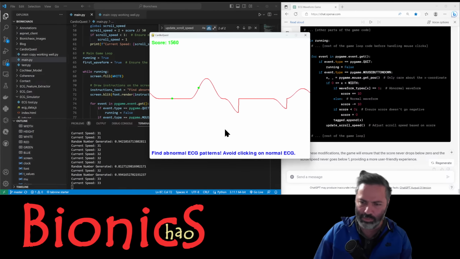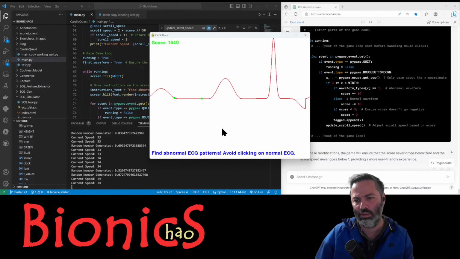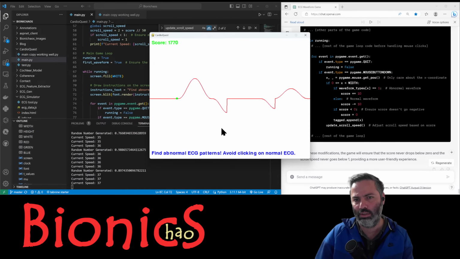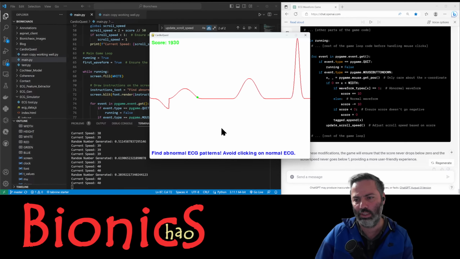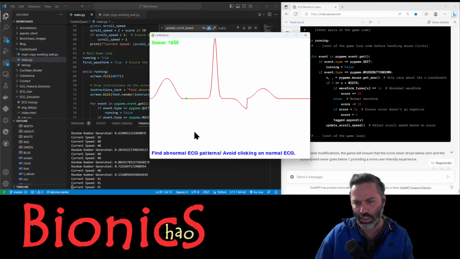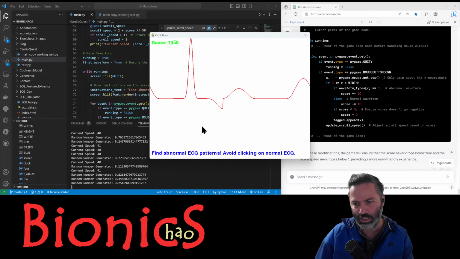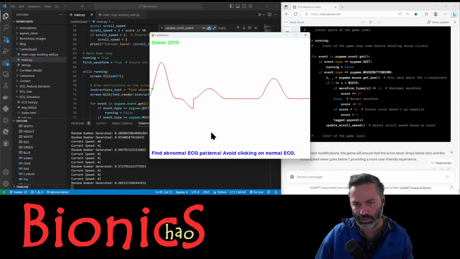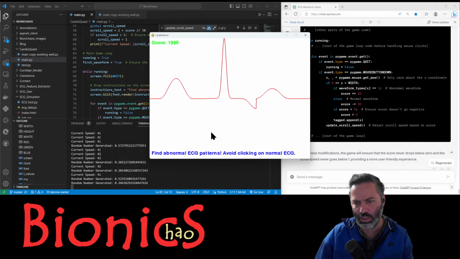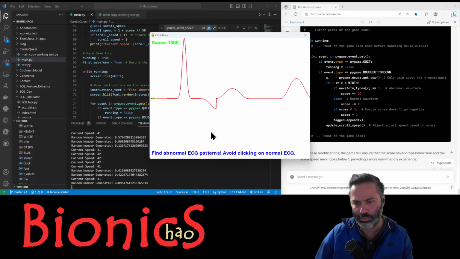But yeah, it's really messing up my eyes as well. Yeah, so if this can ideally train ECG experts to label signals, that would be awesome.